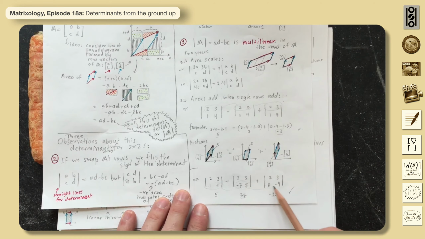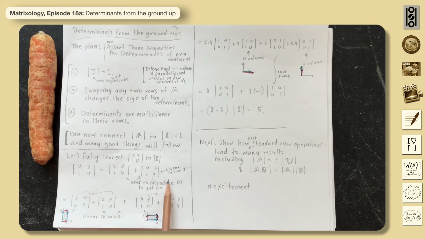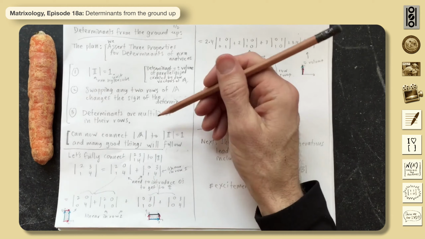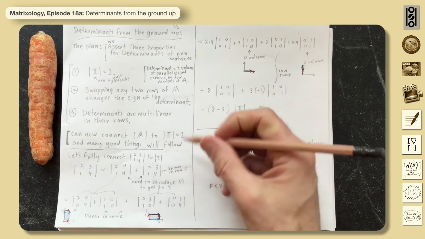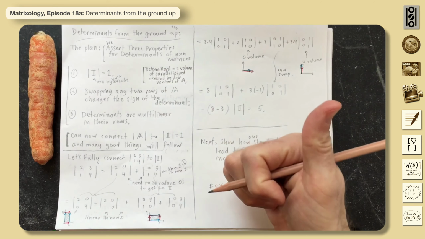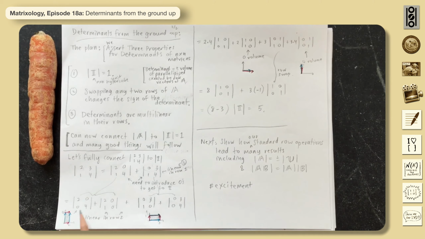Right? First, these top rows add to give us 2, 3. So the zeros were an important thing. The bottom rows are the same. So it's linearity. So we're using this property here, property 3. It's linear in row 1. So then we can do that again. Now we'll use linearity in row 2. So again, this is property 3.